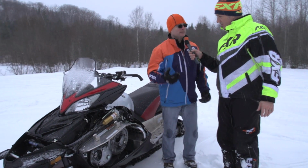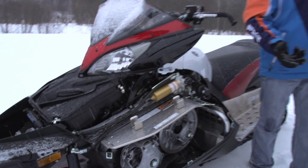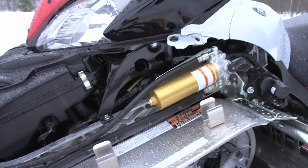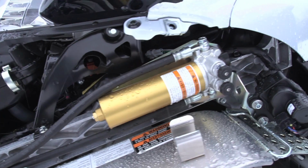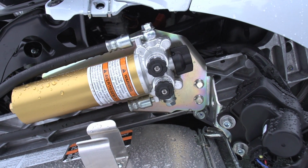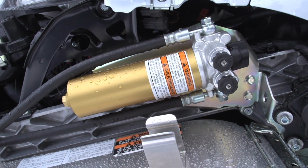It comes out of our automobile division. It was called Reus originally, invented in '91. Toyota grabbed onto it in '97, put it on the Super Turbo. Now, of course, a snowmobile system has to be different than a car because we don't have 4 tires. We've got 2 skis.